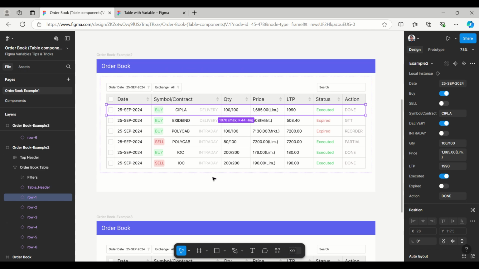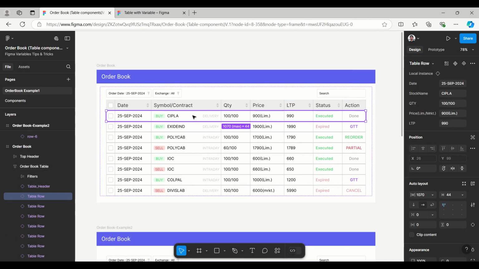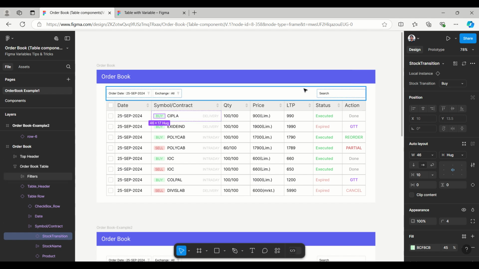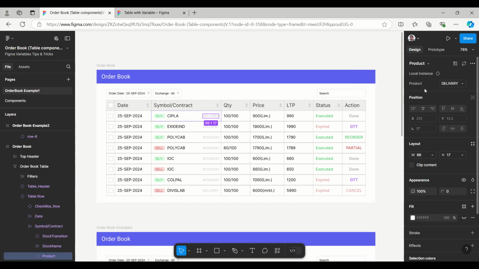And I have the third option where we have multiple options, and how we have used it here is a date and then stock name. These are all text properties, but this buy has a local instance where you can switch between buy and sell, so it is kind of an option. The same way here, delivery has two options where you can switch between delivery and intraday.